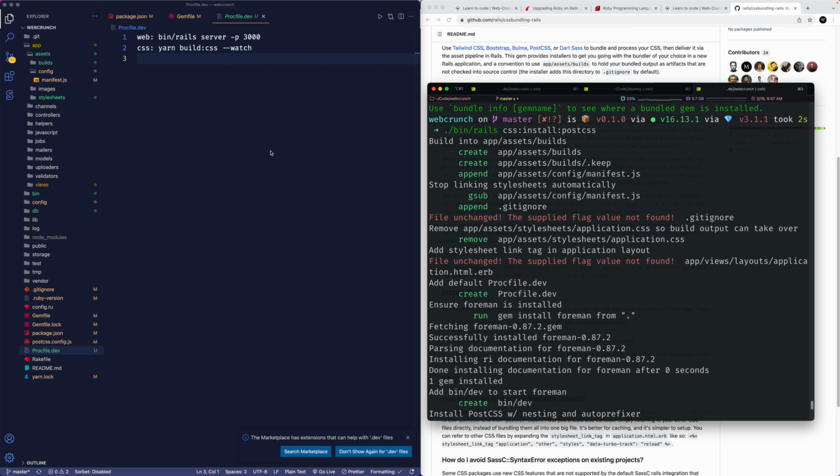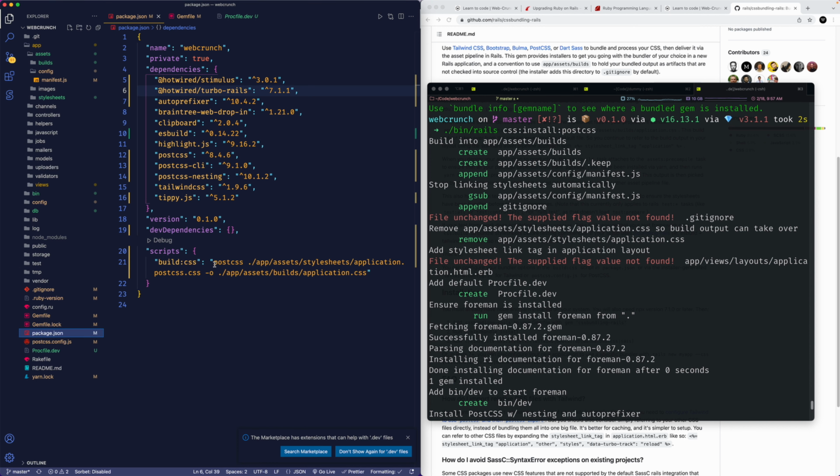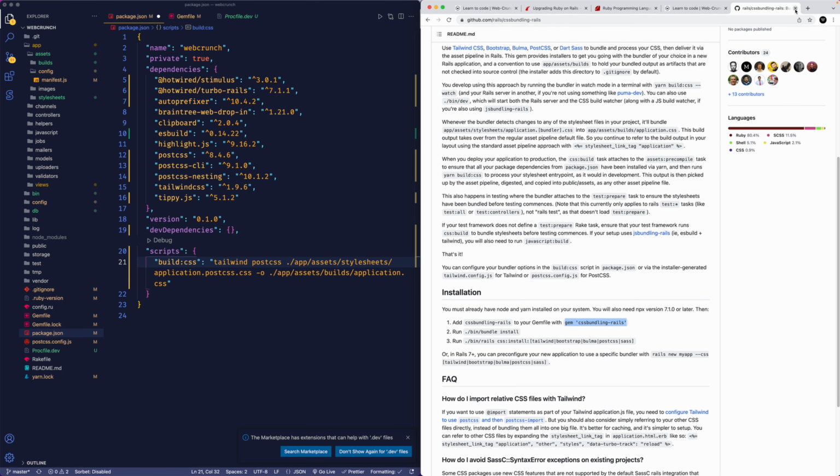And there's a new one here. The old school servers are still running, but CSS in this case is going to be build CSS and then watch. It's going to have a new command in the file here, but what we want to do actually is say Tailwind, and then we'll pass PostCSS, I think is how you run it. I'm going to go to the Tailwind guide.